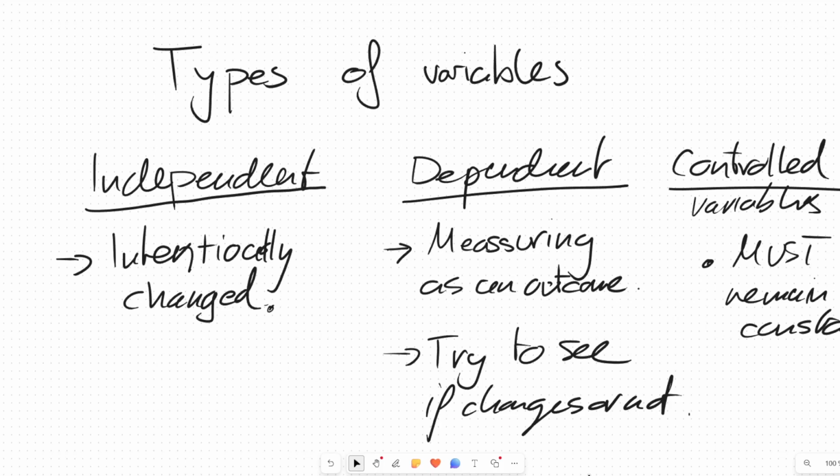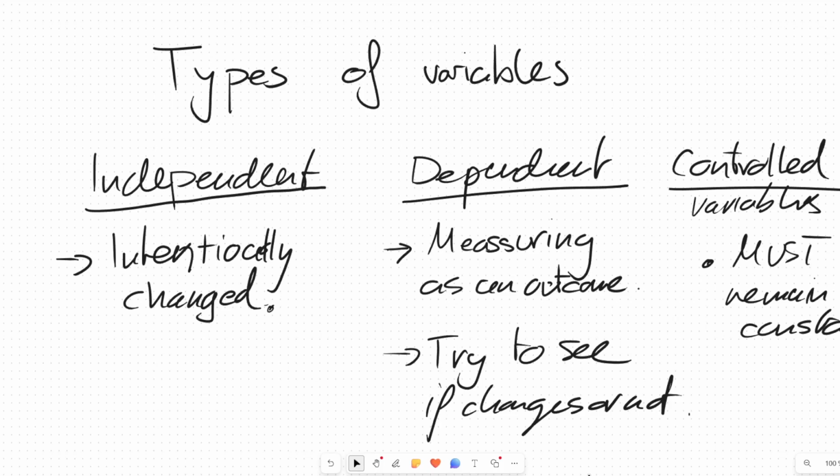Because if many things are changing, we cannot really trace back which of those things made the change happen. If I change the soil, I change the fertilizer, I change the amount of light, I change the amount of water I'm giving to my plants, then some plants are going to grow bigger than others, but we don't really know what is the cause or why this change is happening.